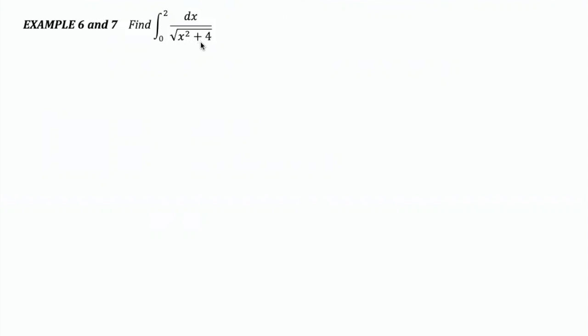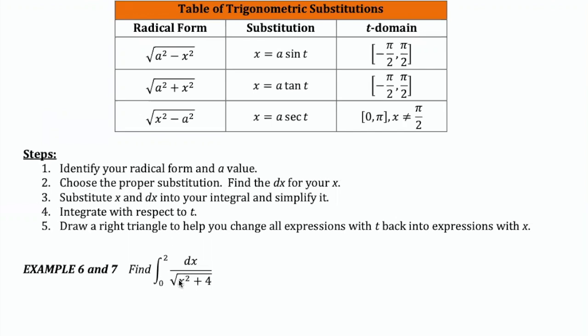So step 1 here is to identify the radical form that you have. Now it can appear in a fraction, it doesn't have to appear in a fraction. If we compare the format of our radical, it has addition in between two terms. So we're looking to follow this middle row of the table. We have this format. Keep in mind addition is commutative, so it doesn't matter if the x squared is first or last. And it tells us here that the proper substitution to make is going to be to choose x to be a tangent of t.